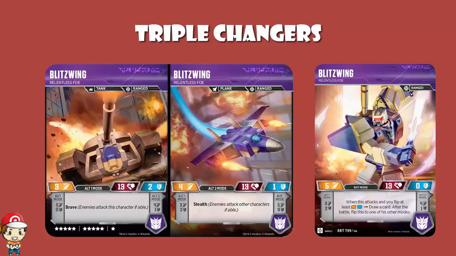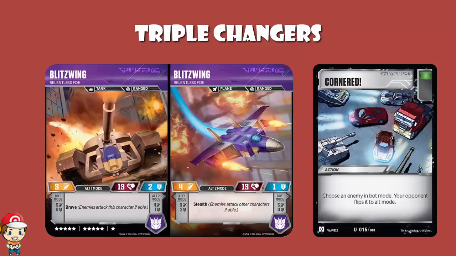What happens if your opponent plays cornered though? You're in bot mode, your opponent drops a cornered, forces you into alt mode. Well, there's two alt modes. At that point, you do get a choice, ladies and gentlemen. You get to decide into which alt mode you flip.